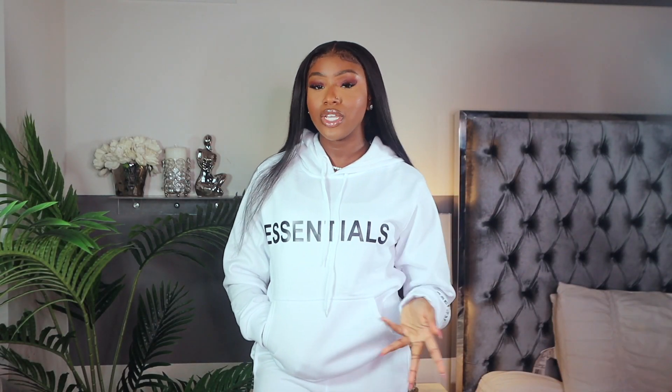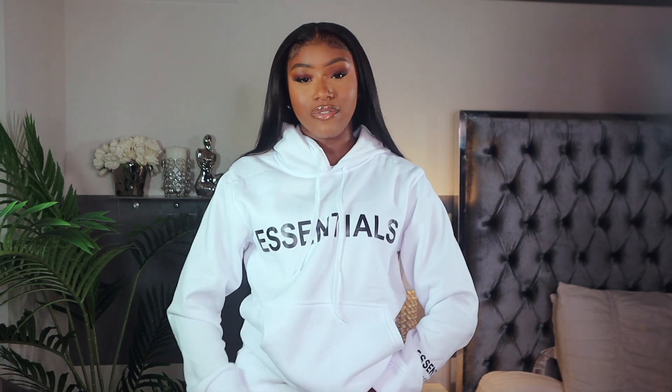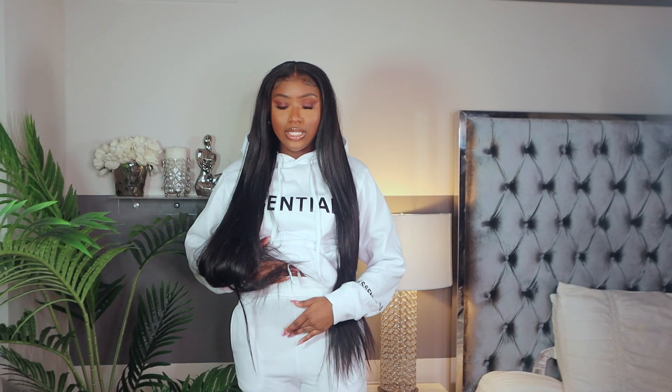So on to another chill fit. I picked up this Essentials comfy white sweatsuit. I just wanted a clean white sweatsuit that I could throw on and go. I'm not that familiar with this brand, but I know it's a dupe for the brand Essentials — shout-outs to y'all, y'all buy the real one. I just wanted a white sweatsuit and I thought this is cute, so I picked it up. This is super soft inside, it's not itchy or anything like that — the material inside is super, super soft. The pants are super cute as well and they have that Essentials logo. If it's a Black-owned brand, comment that down below — I would definitely love to support. I'm always going to give the comfy vibes a 10 out of 10.